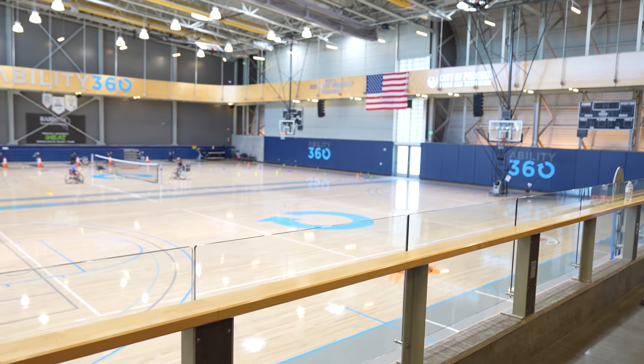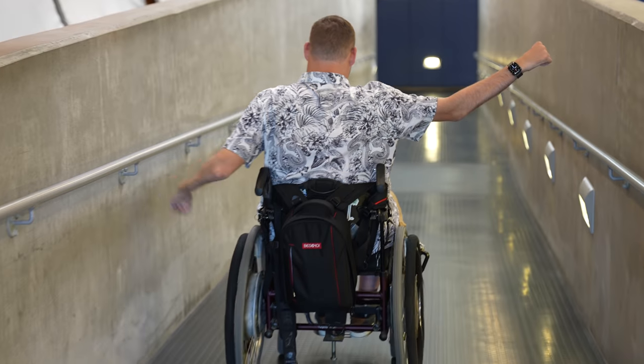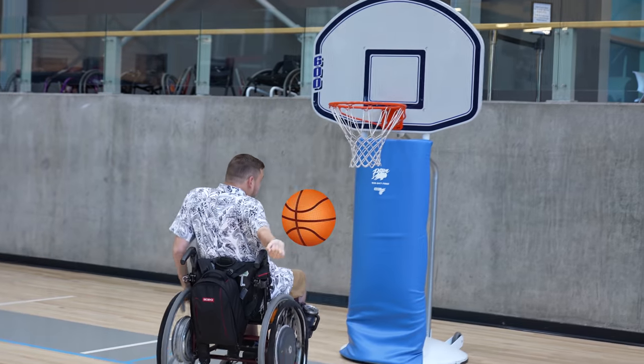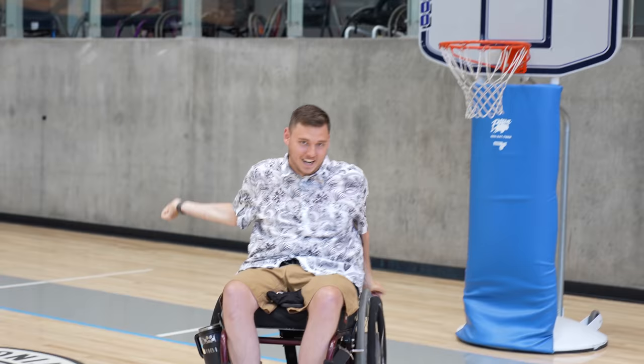So this is the main fitness area. Man, why isn't this at Richmond? I want this to be in Richmond. This is so cool. I coached wheelchair basketball for four seasons and I've never had a facility like this. That would have been really nice. I dunked it! Your invisible ball. Yeah, you didn't see it, but I almost broke the net with the force of my dunk right there.